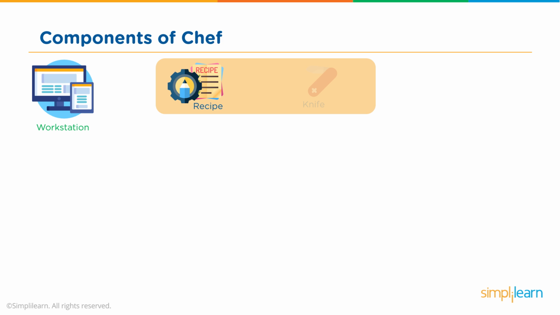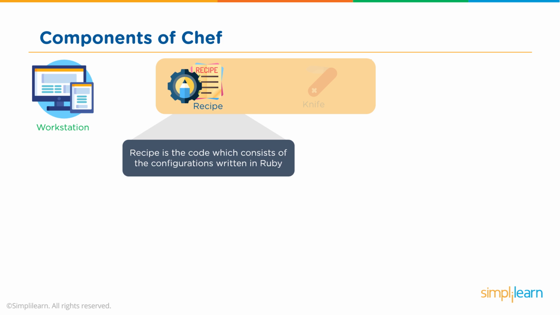So the first one is actually creating the actual recipes for Chef. You actually work on these on a workstation and you'll write out your code, which is referred to as a recipe. And that recipe will be written using a language called Ruby. Good thing for you is that there are lots of examples of Ruby recipes that have been created by the open source community.